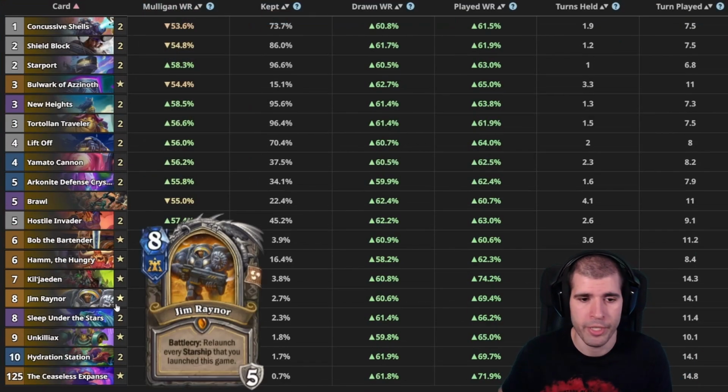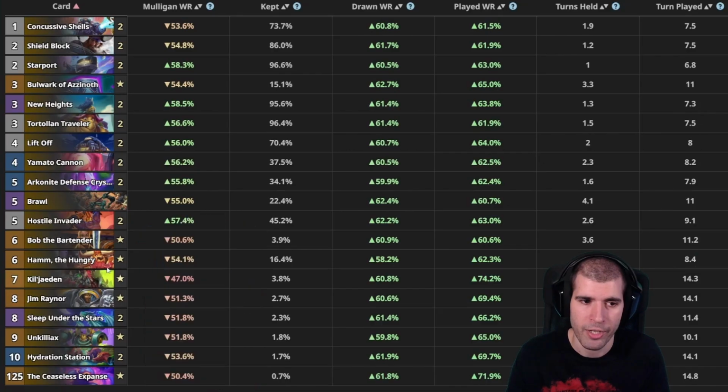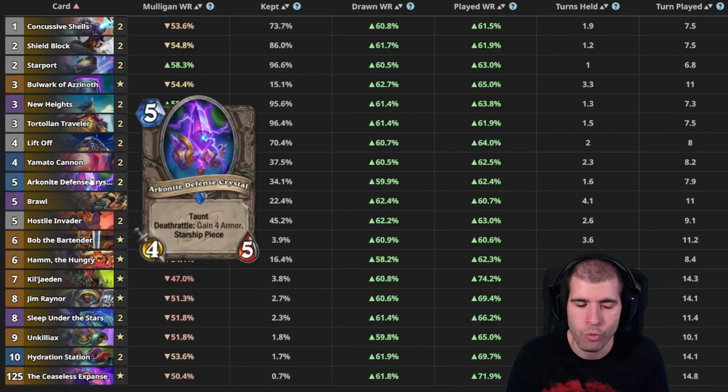So yeah, Jim Raynor is going to be resummoning all of those big men for you, and the new hero power you're going to be getting is also pretty strong. Like, for 2 mana, not only do you get a 4/2 taunt on the board, but you also increase the attack of all of the other Terran units on the board. Again, Arcanite Defense Crystal is not one of them, so do not put him in the calculation for your lethal outs.